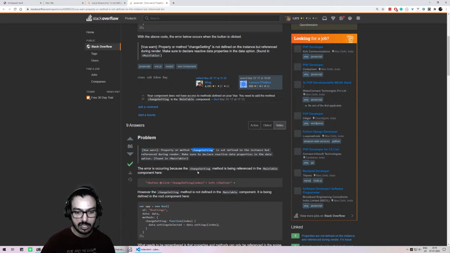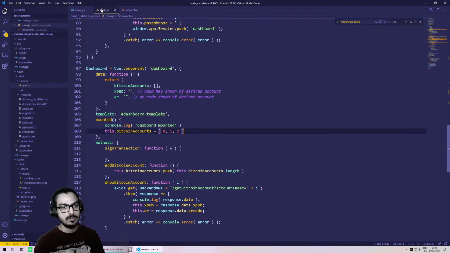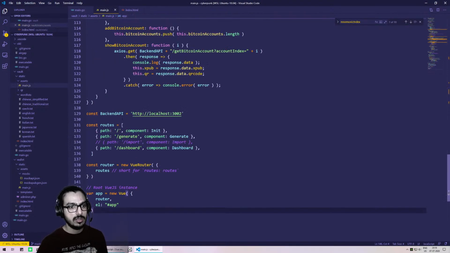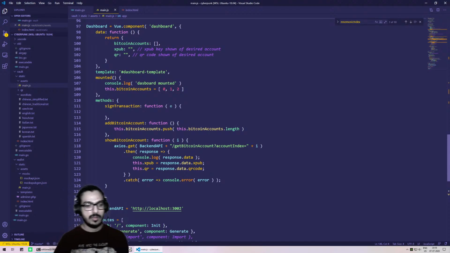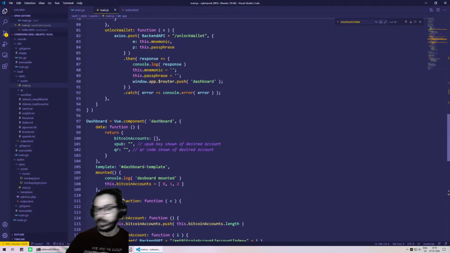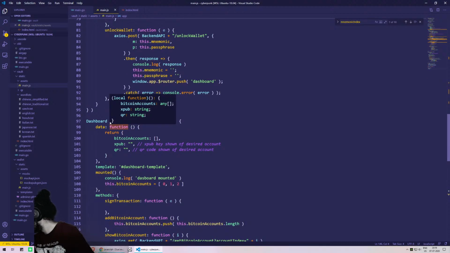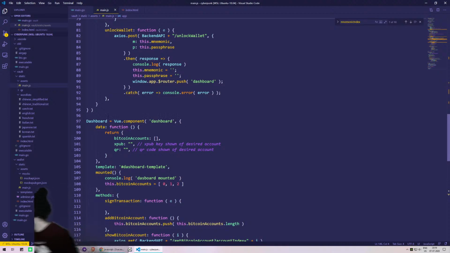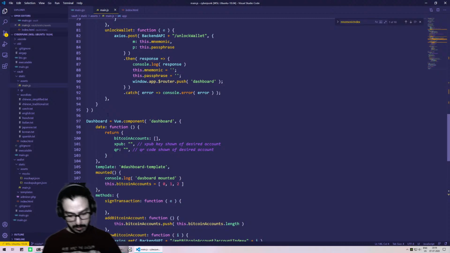However, the changeSetting method is not defined in the main table component. It is being defined in the root component here. But now I have nothing in the root component, and everything is in their respective component. So something weird is up on that front.